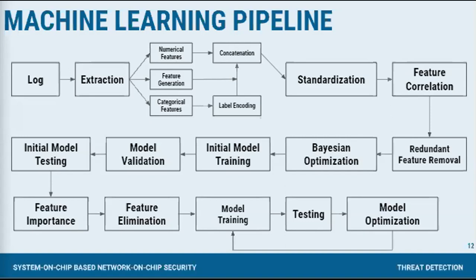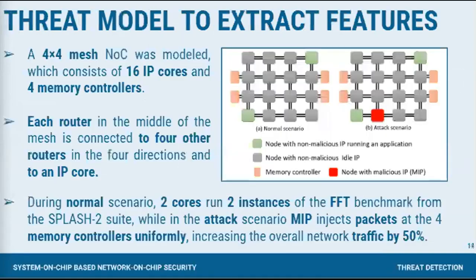So we predict a value there. This is classification. To be specific, this is binary classification because we want to know whether this is an attack or not. Then we test the model, and we can find what the important features in this model are. After finding the important features, we can remove the features that we do not need, because having an overhead with unimportant features is not needed. And then we can train the model again, test it, and finally optimize it.